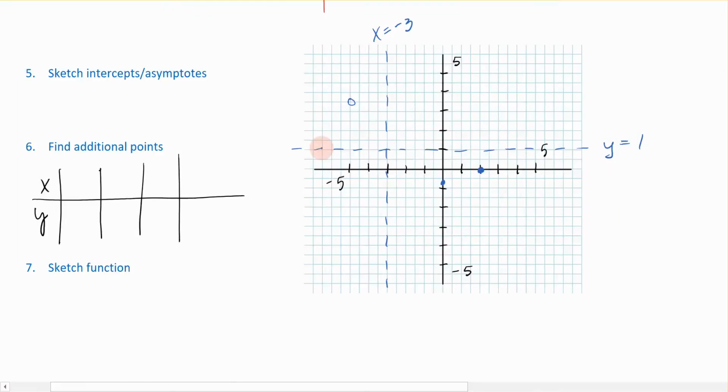So now we're going to come back over here, and I'm going to sketch the rest of what I have. So I have a curve here, right? It doesn't have to be pretty, but that's what I have. And then I have this curve here passing through my intercepts and moving off like that. Now, I'm not going to ask on this one for some additional points because we've already spent a lot of time with the hole and everything else. But this is a sketch of my function. We already talked about the domain of the function, and we had holes in our function as well.